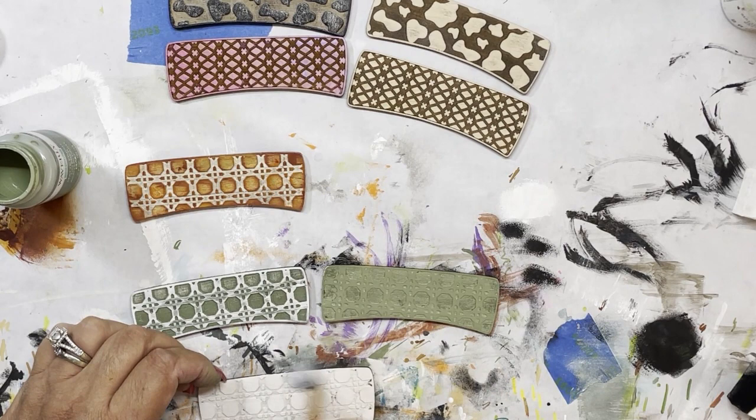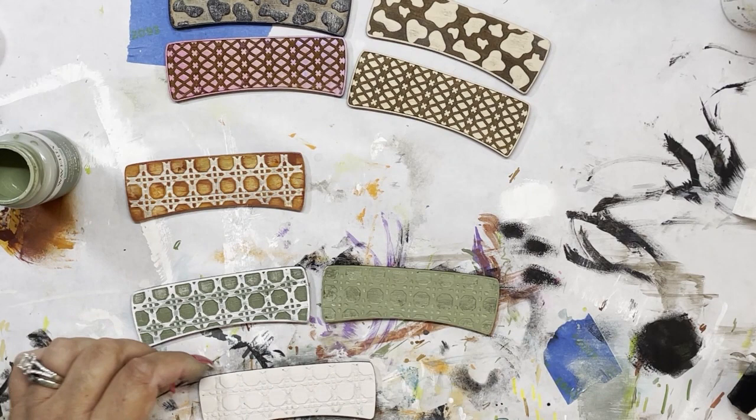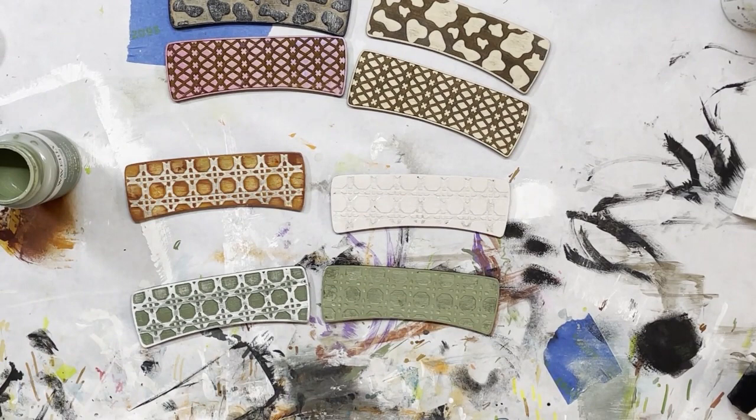And just make sure you get all in those crevices and nooks and crannies. That's that one. I'm gonna go ahead and get these dry quick so we can move on to the next step.